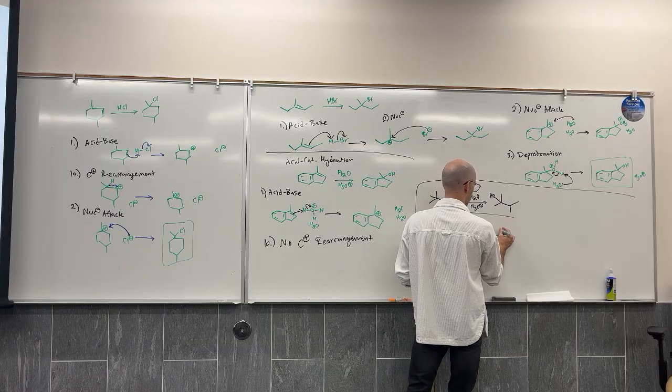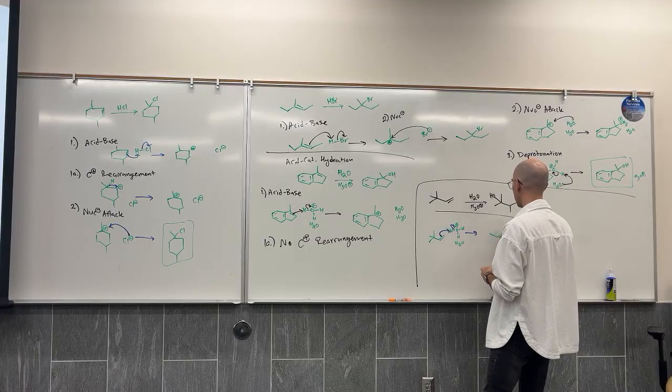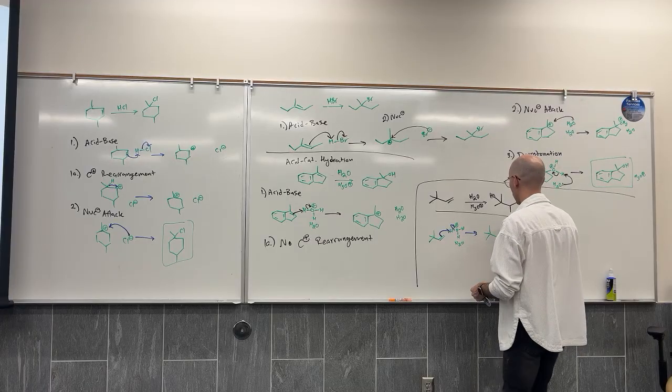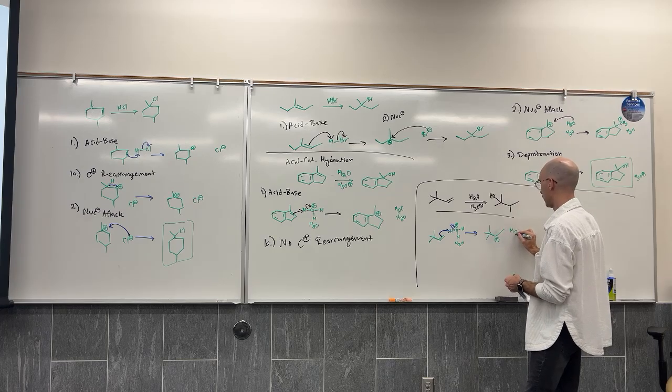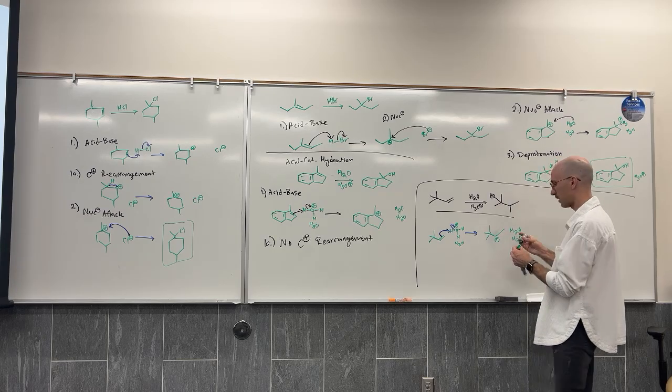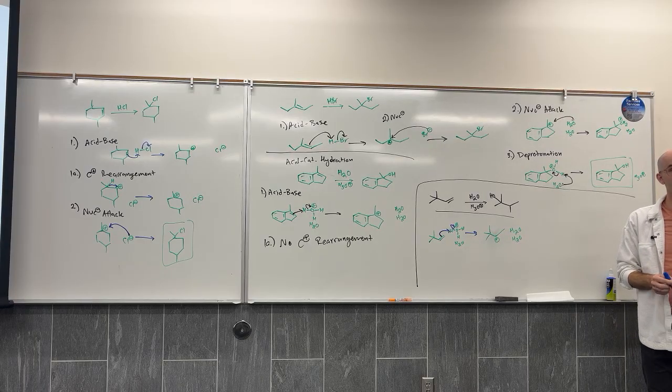In these reactions, we always start with hydronium and end with hydronium. Yes, hydronium is our acid catalyst. So we don't consume it, we use it and then end with it again. Use it and then remake it. Okay, so here's my acid-base step. My alkene acts as a base.